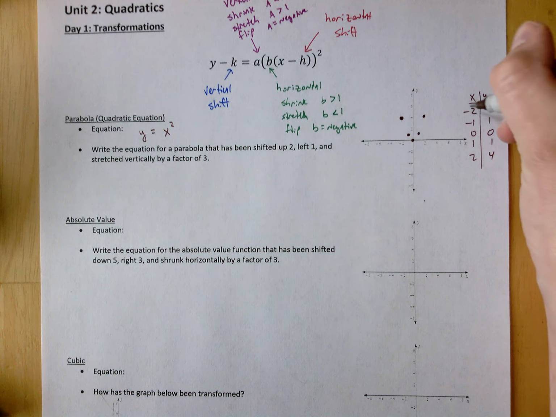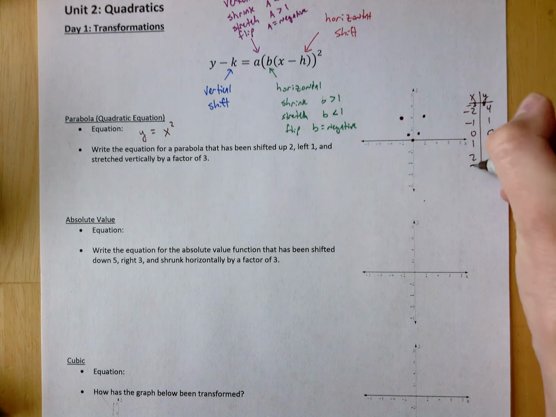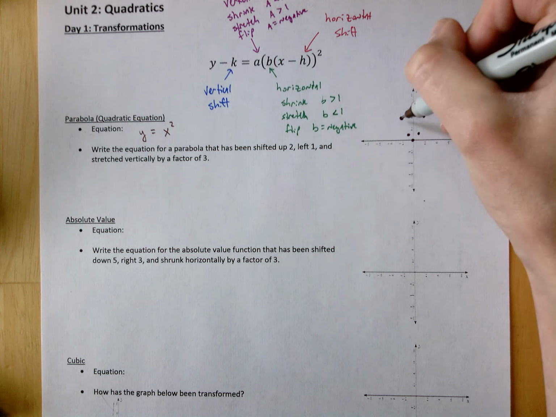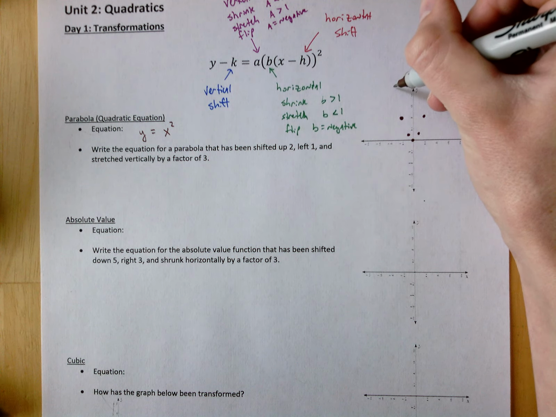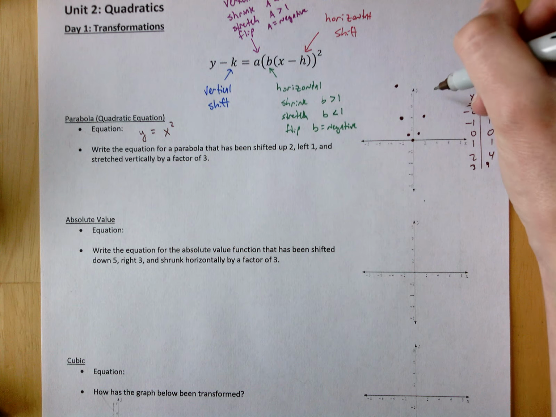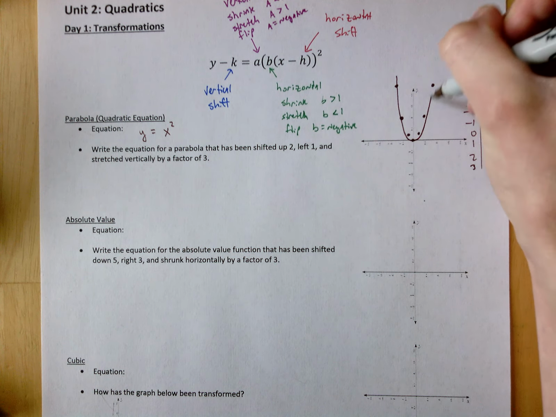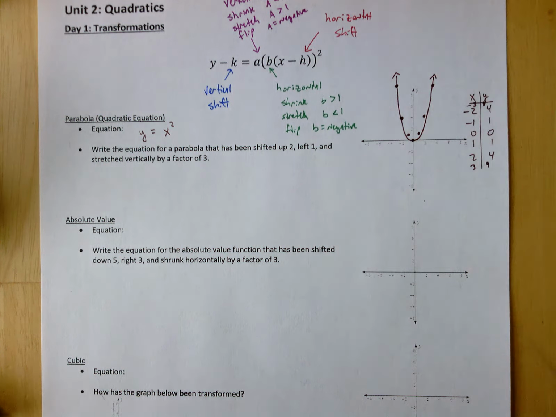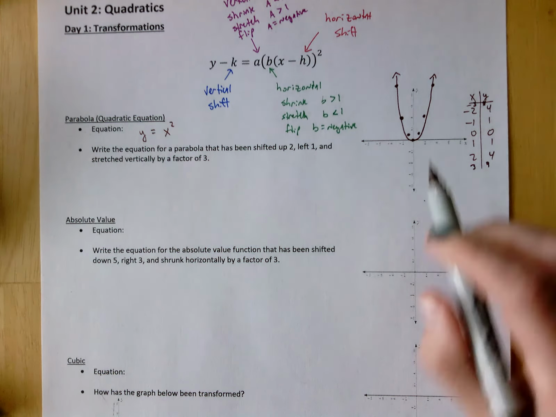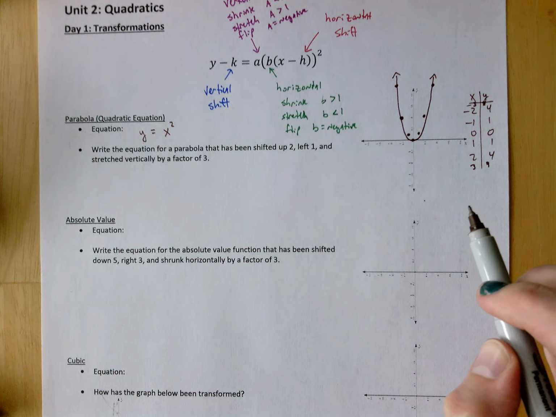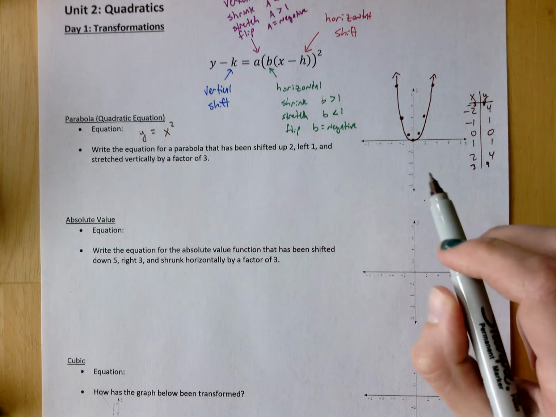And you know what? I'm actually going to add in -3,9 and 3,9 on here, just to give you that last little bit. So that's going to come up here-ish. Okay, so there's my parabola. There's that U-shaped graph, and it just kind of looks like that. So this is my parabola.